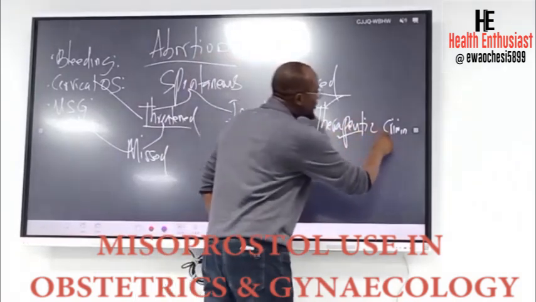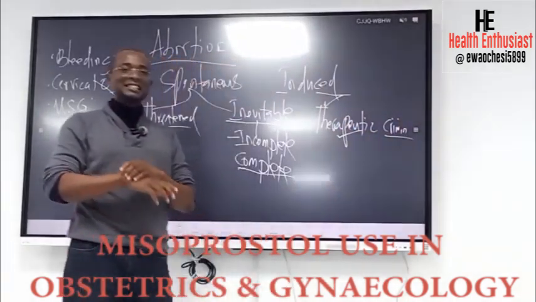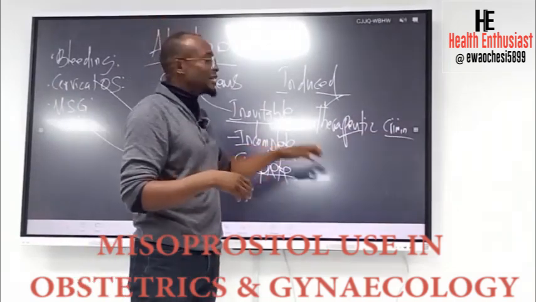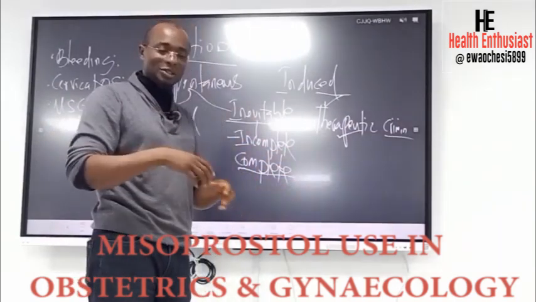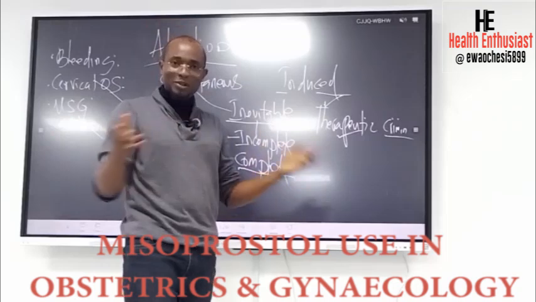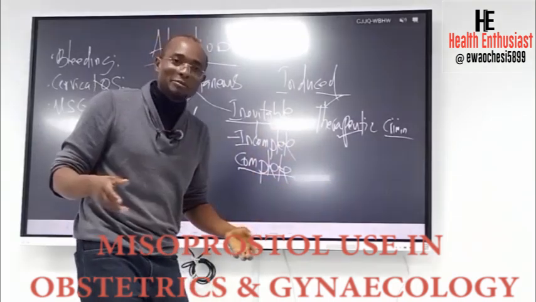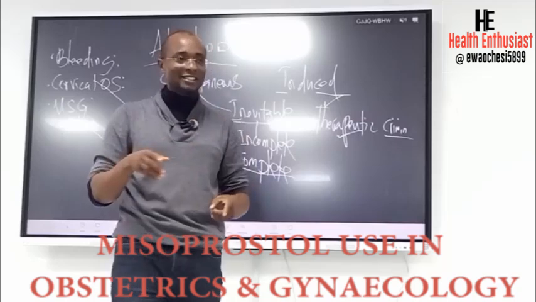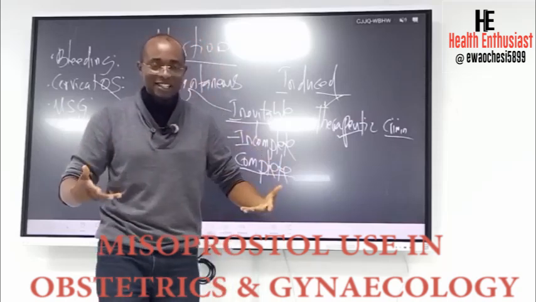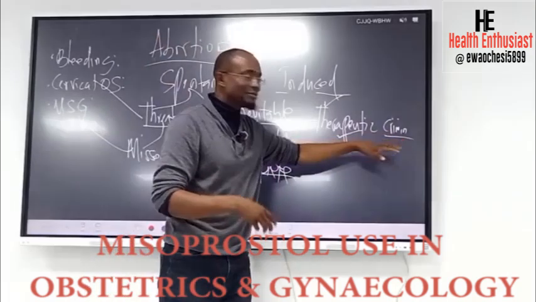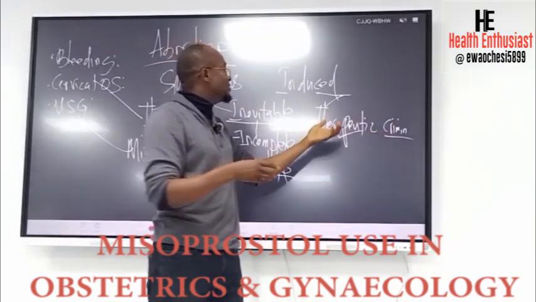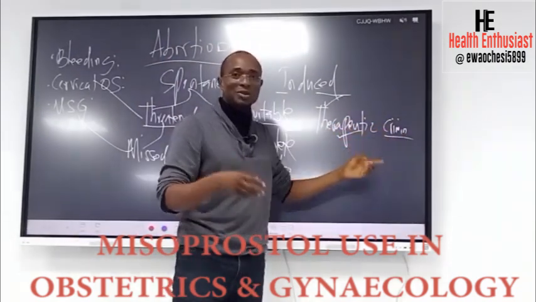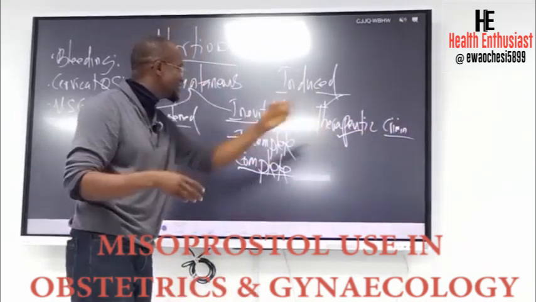Now we talk about criminal abortion. This is the type of abortion that happens with no medical reason. You just carry out abortion because you want to carry out abortion. You feel the pregnancy is unwanted, but in reality, there's nothing like unwanted pregnancy. We have unplanned pregnancy, right? So criminal abortion happens when it is against the law and against the medical ethics, we say it is criminal.